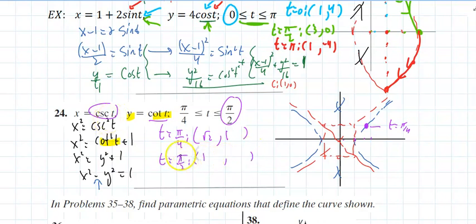This is a 1. And if I put pi over 2, that would be a 0. So what does that mean? That means I'm going to only trace this much of the graph. That's it. Anything else is not there. So the graph literally looks just like this. And that's it.